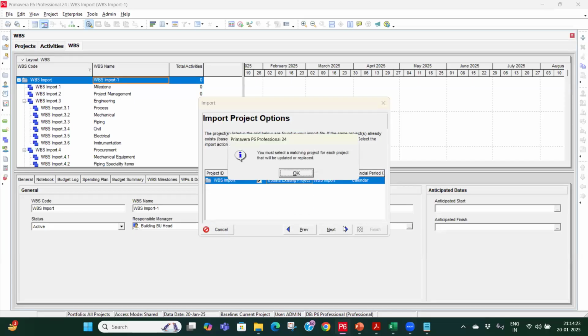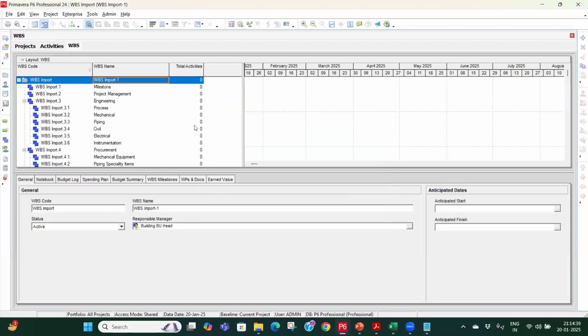But the thing is, the project ID in your system is showing WBS import. When I go with that path, there is no file showing WBS import. That's why it's only a blank file. No, no, when I import it, it should not be there. It should not be there actually, because I have also done the same step in front of you. Okay, maybe in that case there is some issue. You can repeat again, and if there is, you will again get a chance to clarify your doubt.